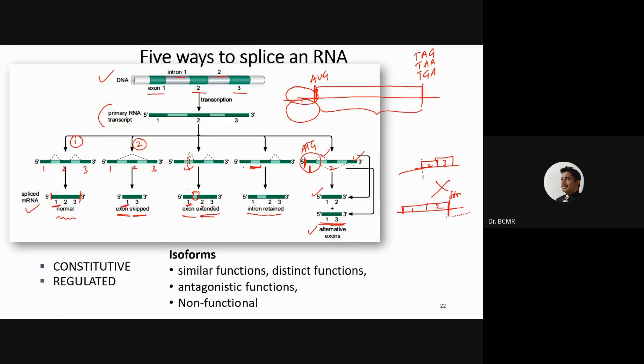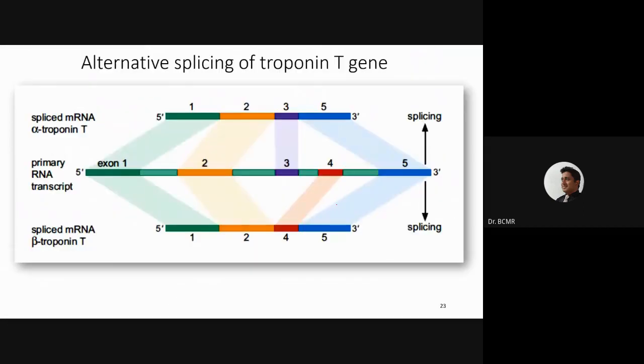Why is that? It's because you need a start codon. And in all the cases, you see that exon 3 is included too. Just making up, this is a theoretical one, but it's good for thinking. In this case, exon 1 and exon 2, this transcript could work well if there is a stop codon at the end of exon 2. So we'll see a couple of examples, and then we will stop.